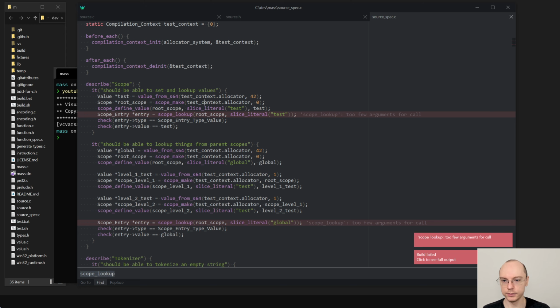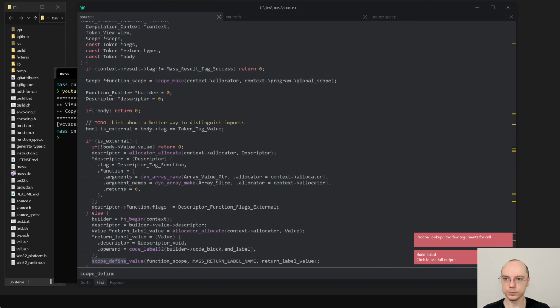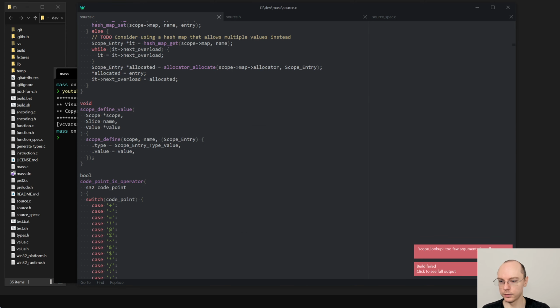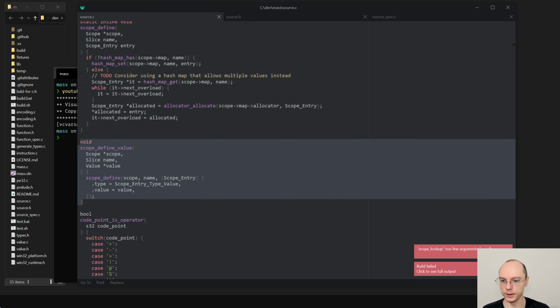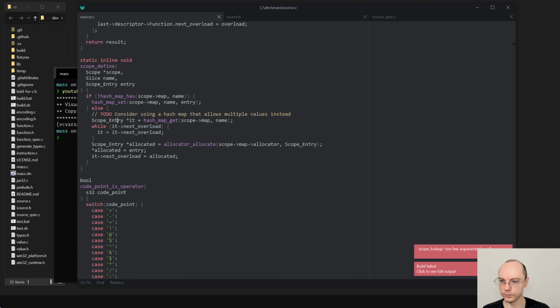Here we actually have a test, which is very nice. I will get back to this in a moment because again, I need to change scope define first. And I think I will get rid of this one because it doesn't really help much in terms of the code size anymore, and it's a necessary wrapper. So yeah, because we'll have to change it as well now.